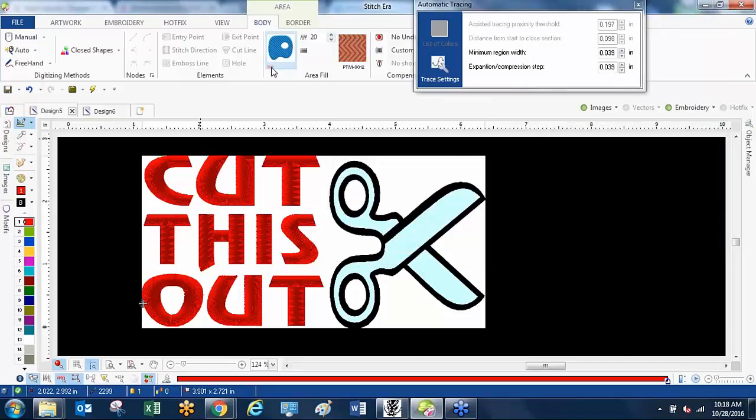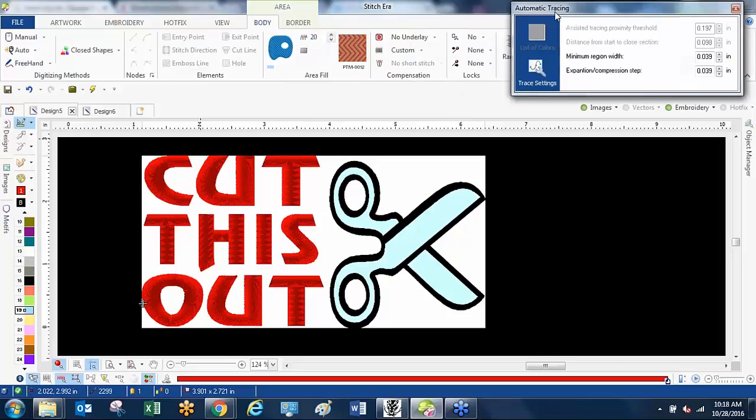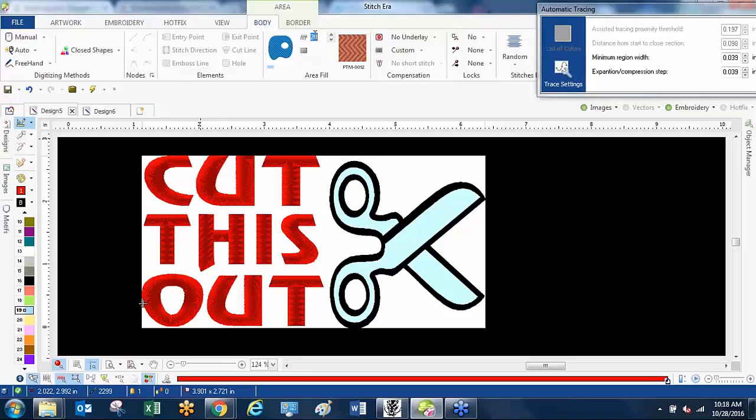The next thing I'm going to do is choose my color. The color I'm going to do is this light blue. And the next thing I'm going to do is my density. Density is going to be 5.85.